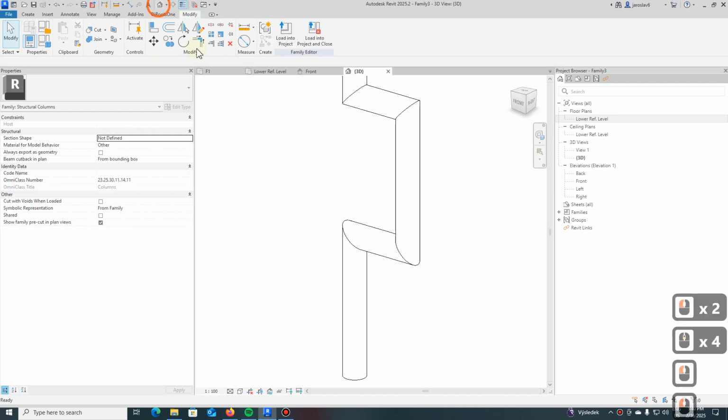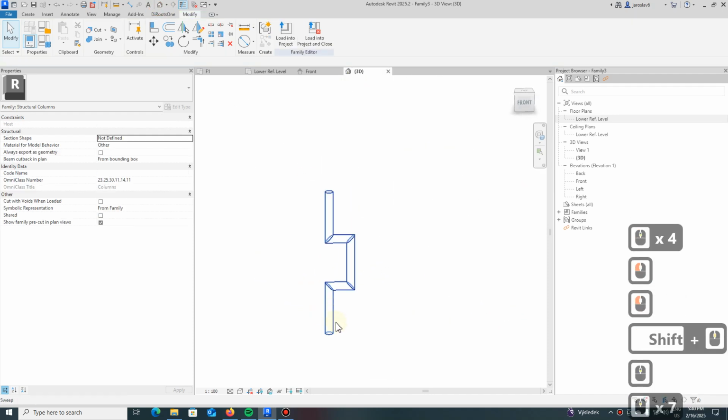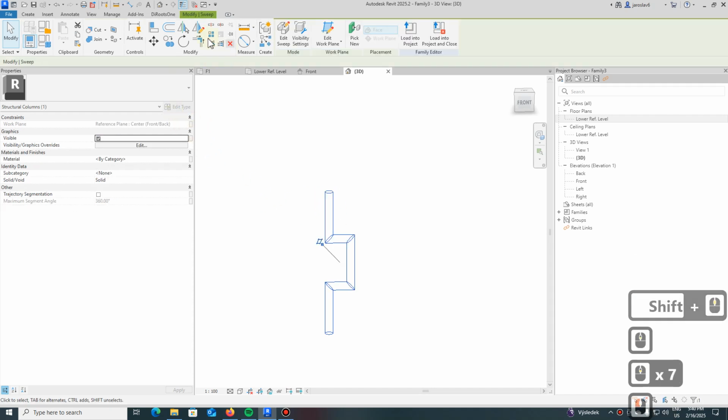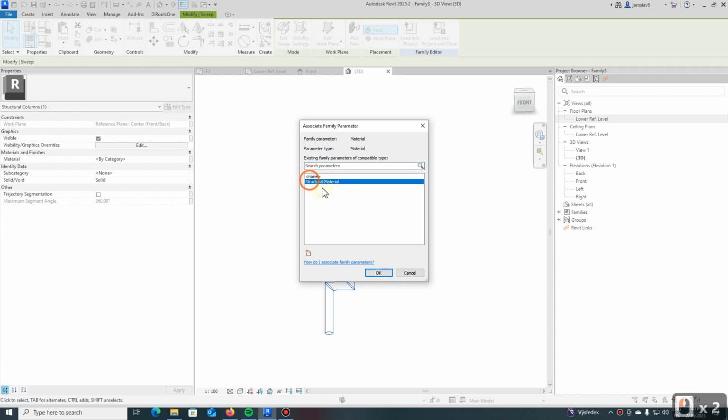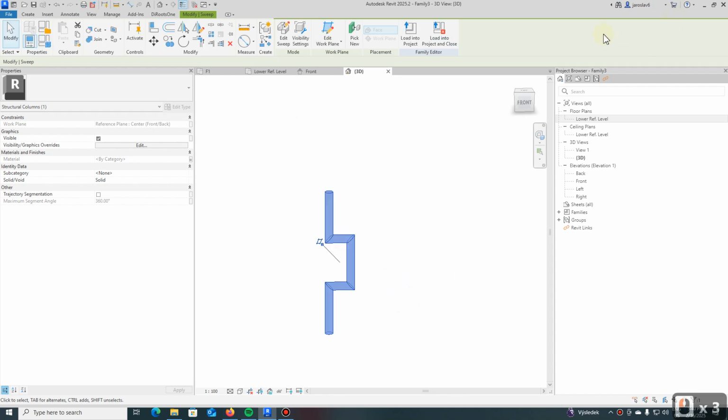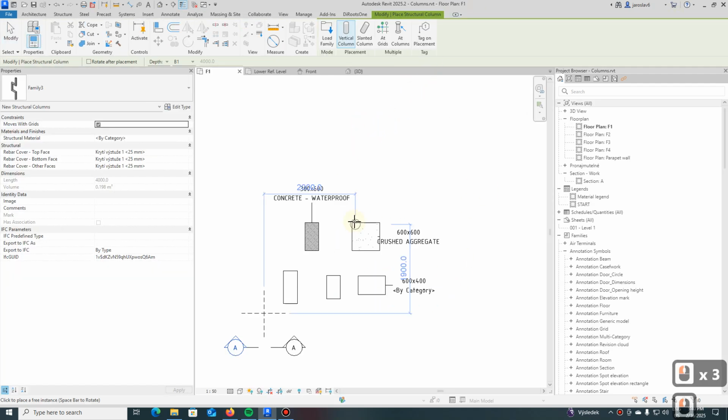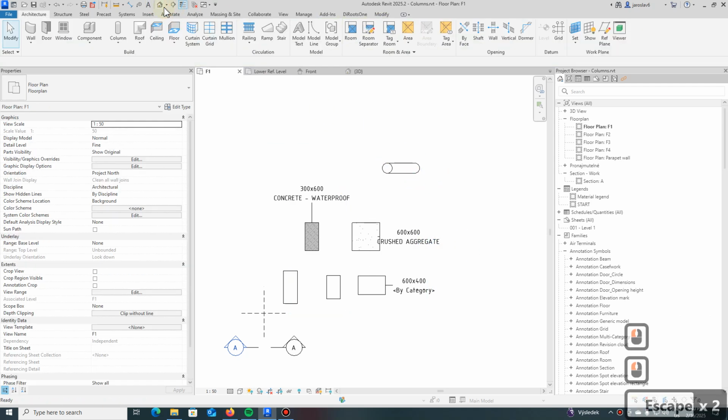So now if I go to 3D, I can see that it's pipe like this. So last thing I need to do is to assign a material here, and we can load it into the project. So now we have a column.